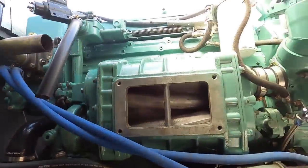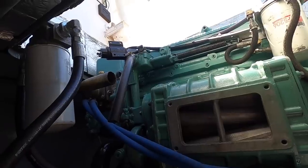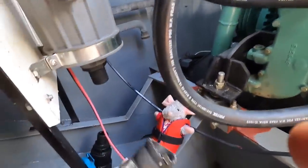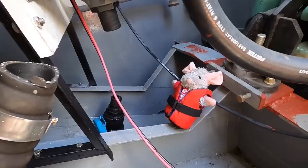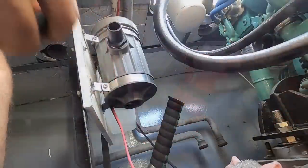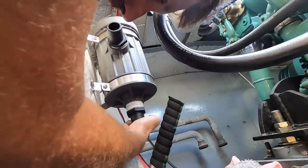Okay, now, let's see what to do with a bit of hose. Here it is. Let's see if it's flexible enough to get onto both of those barbs. Let's go.